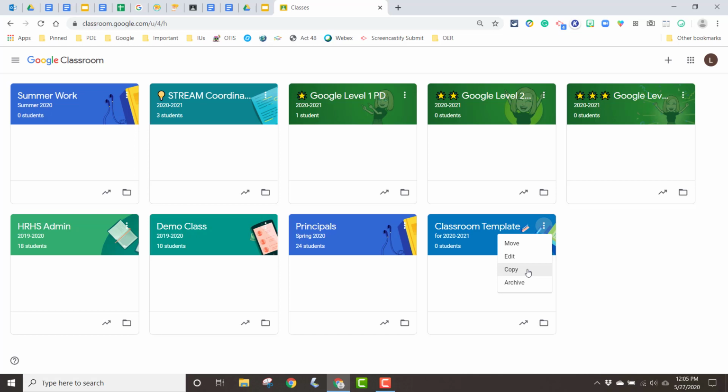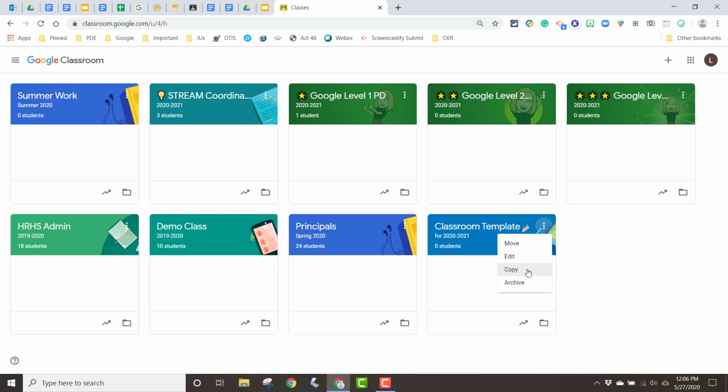So maybe you have certain announcements, certain materials, certain resources that will be in all of your Google Classrooms. No matter if it's math, reading, science, whatever you're teaching, or whether it's 6th, 7th, or 8th grade, 9 through 12, whatever group of kids you have, maybe you have certain materials that are going to be in all of them.